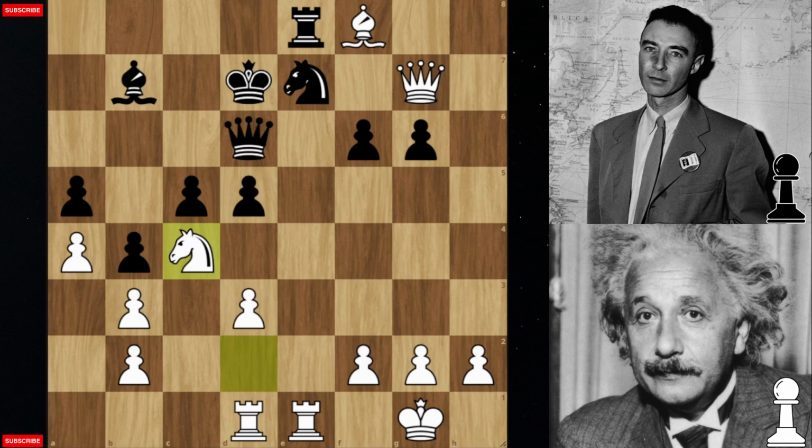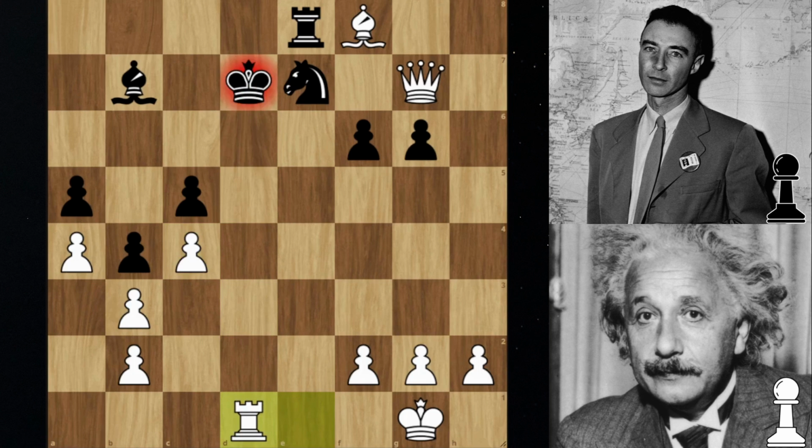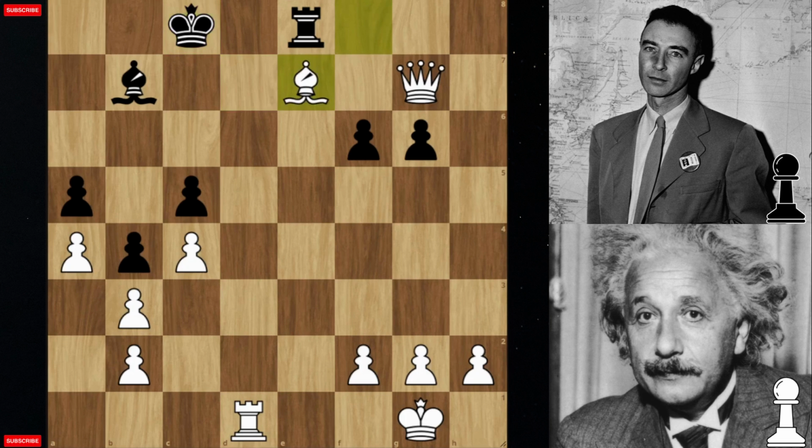Oppenheimer took the knight, Einstein opened the file, and so he had to take with the queen, followed by rook check, king to c8, and in this position Einstein took the knight with the bishop on e7, and here Oppenheimer finally admits that his position is completely destroyed. So a really nice win by Albert Einstein.